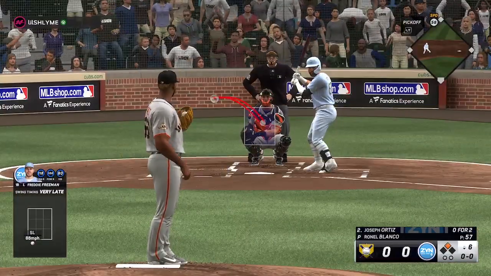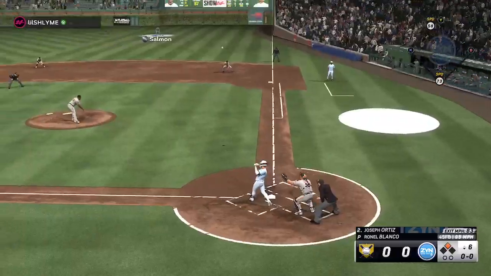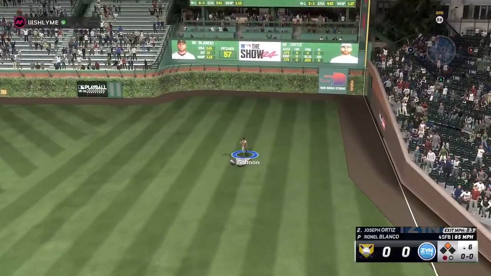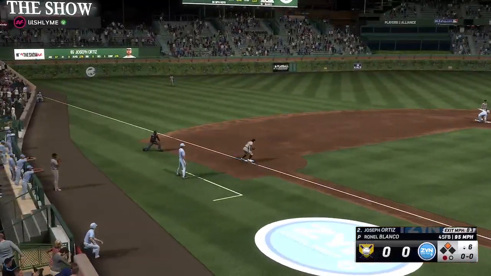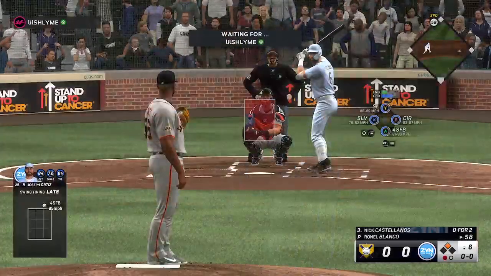Now it's the second baseman, Joseph Ortiz. Next offering popped in the air, right field. Brings it in, runner tags at second. Now he decides against it, and he's back in at second. Nick Castellanos at the plate now.